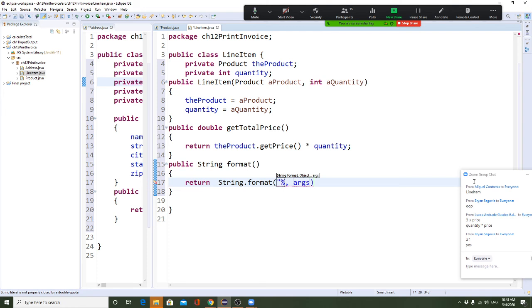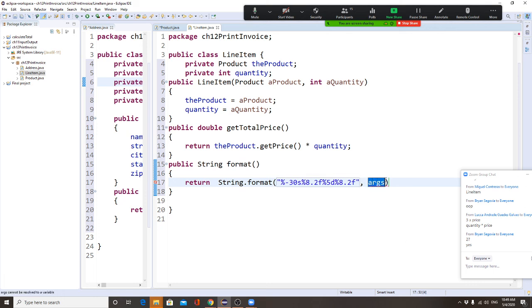Percentage, that's the first one. Left align dash, 30, s is a string, that's for your toaster and vacuum. Then percentage, second one right now, 8 spaces, dot 2, that means 2 numbers after the decimal point, f means decimal numbers. Then the third one, another percentage and 5, so you're going to have 5 spaces, then d is an integer number. Another one is 8 spaces, and 2 decimal places after the point, and f. So that's your format.